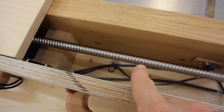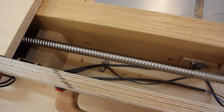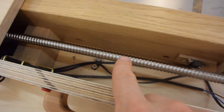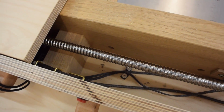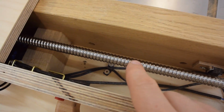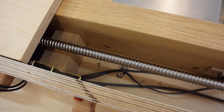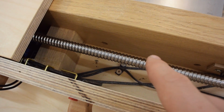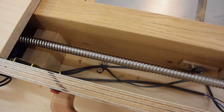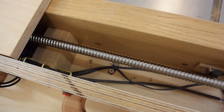Isn't dust gonna ruin that ball screw? Honestly, I don't know. It seems like it wipes itself clean every time, but I don't know how long that's gonna work. If this ball screw should get stuck or whatever might happen, I'm gonna replace it with an Acme spindle. And yes, you could use just a regular threaded rod.